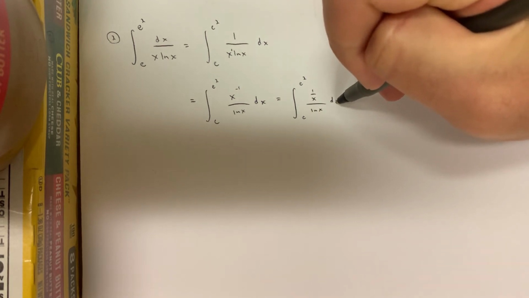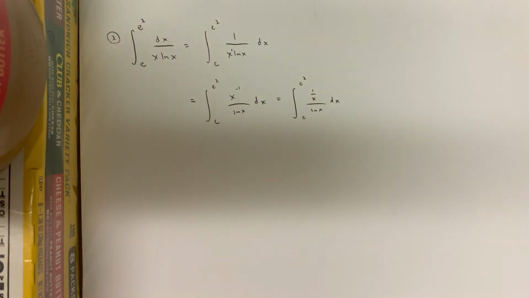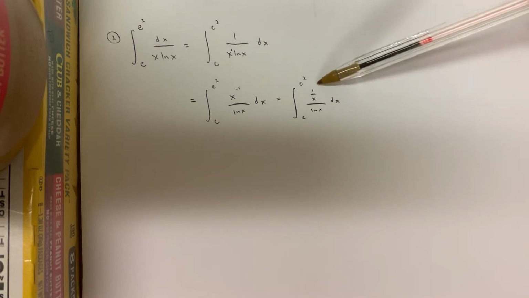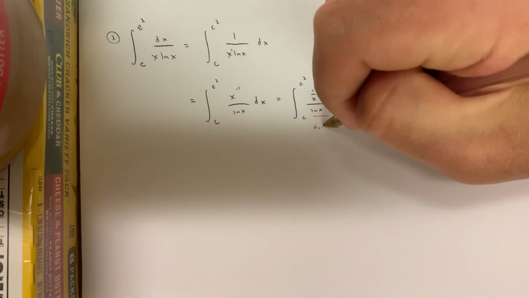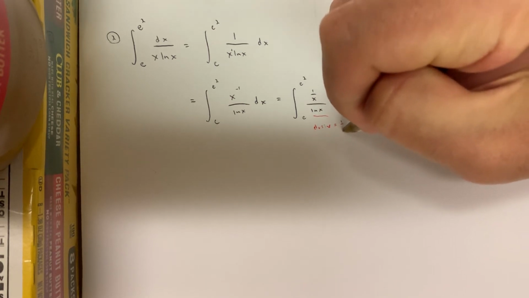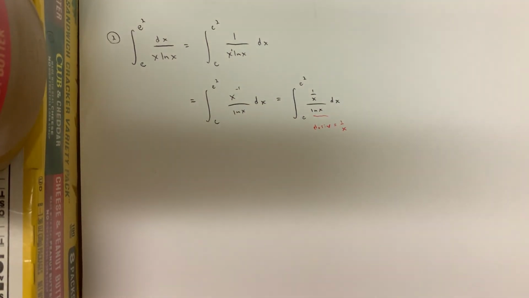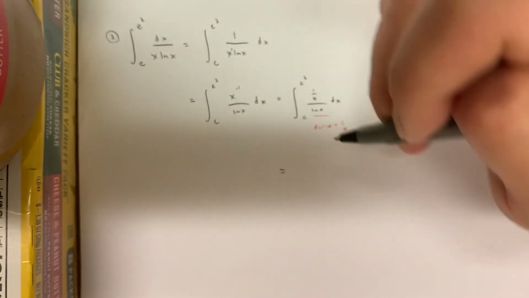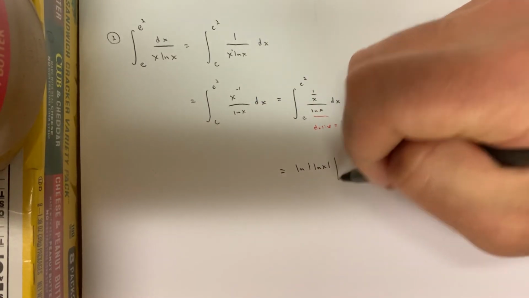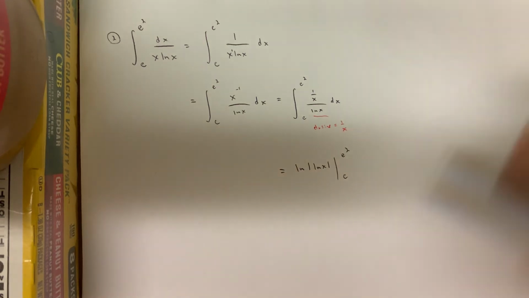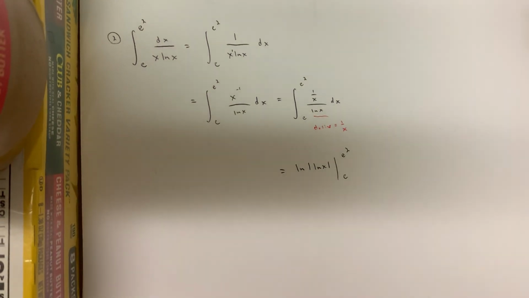And now it is the classic ln situation. Trying to integrate a quotient. You can see the bottom's not being raised to a power. Let's take the derivative of the bottom. Do you guys remember what the derivative of ln x is? That's right, it's 1 over x, and it's chilling right there up top. Whenever that happens, the answer is ln of the absolute value of the denominator, usually plus c, in this case evaluated from e to e squared. So it's an ln inside an ln.